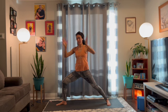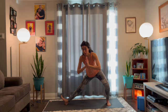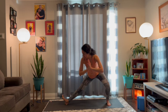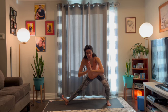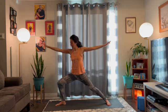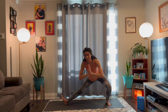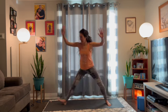All right, let's bring your hands to heart center. Take an inhale here. And as you exhale, bend your left knee, straighten your right leg, lift those right toes up to the ceiling as you bend into your left knee. Inhale, warrior two, arms out to the side, bend the right knee. Exhale, side lunge. Sink into that left hip, bend the left knee. Inhale, warrior two.